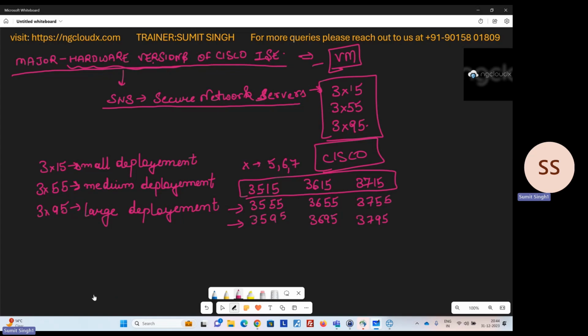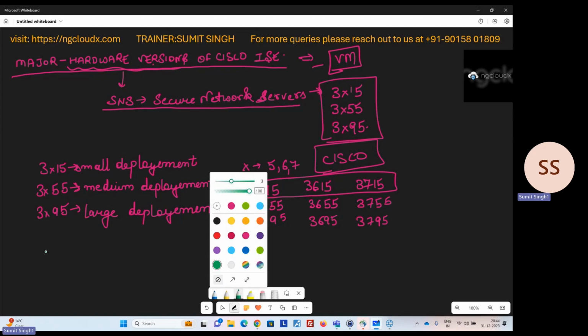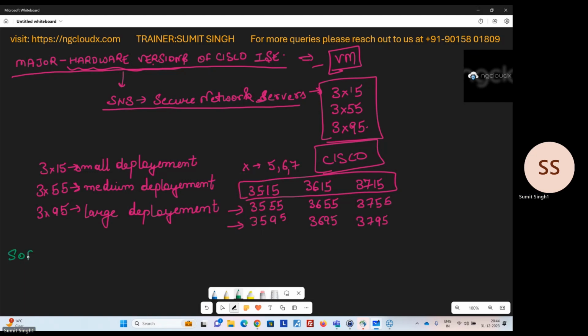And if I talk about software versions of ISE, they are like this: 1.0, 1.4.